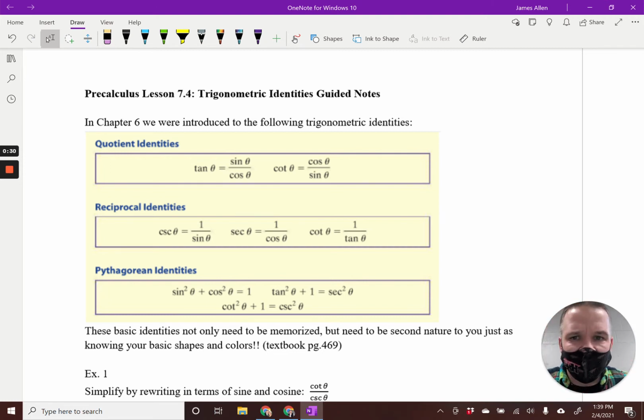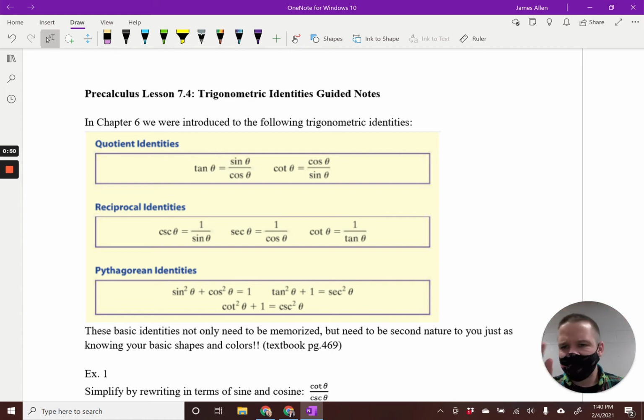So, we're doing some trig identities today. I love these. It's kind of like proofs in a way, which you know I love proofs because I teach honors geometry, but it's not the same two-column proofs. All right. Quotient identities. We should know these. Tangent is sine over cosine. Its reciprocal, cotangent, is cosine over sine.